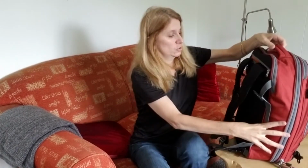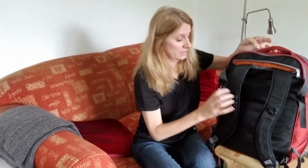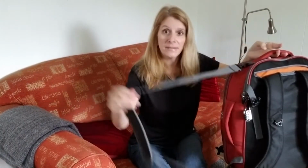We keep them compressed for the airport, so it can go in the cabin. And they have these little compression straps here that even compress it more. Inside, there's more compression straps. And you can carry it as a backpack, or you can carry it as a messenger bag. And they thought of it all.